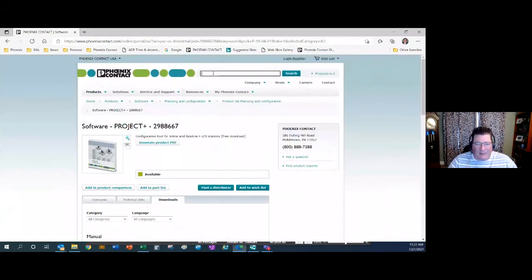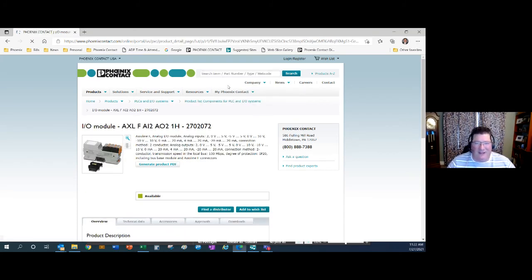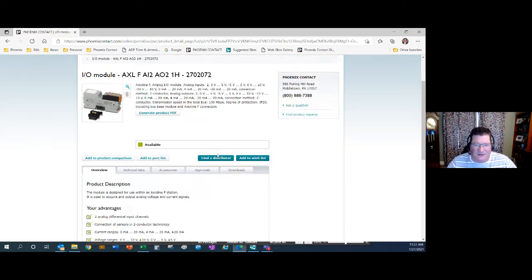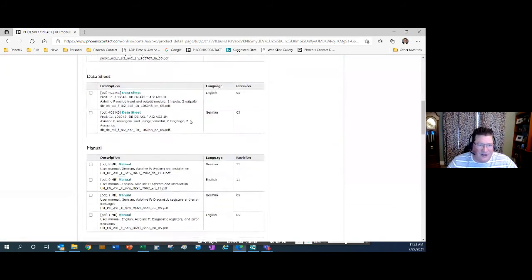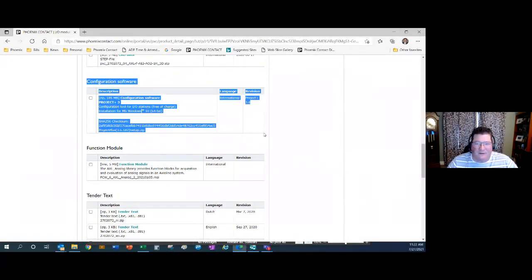But the cool thing about it is no matter what product you search, here we'll pick the Axioline F AI module. When I go under this module, if I go under downloads, you're going to see all the data sheets, but you're also going to see the configuration software. So it's there under every IO module that we have, so that you can download it and use it and have the most up-to-date IO choices.